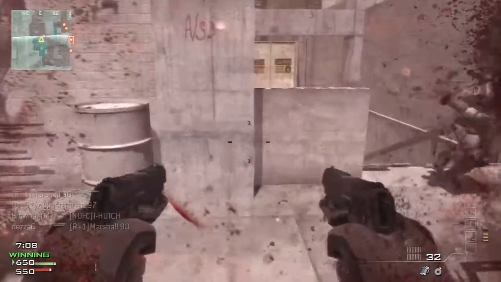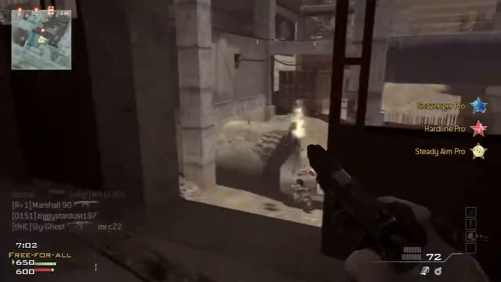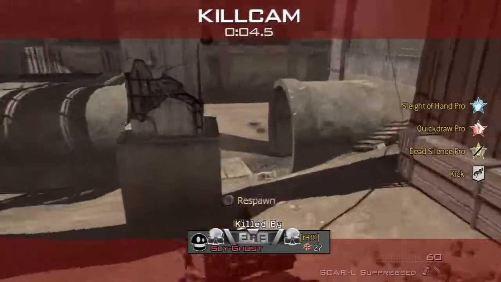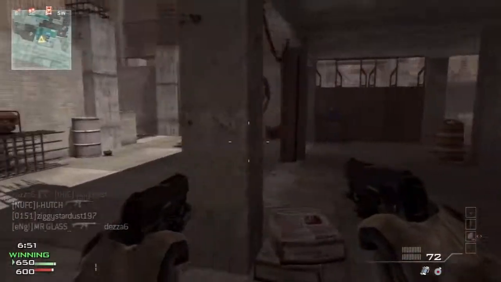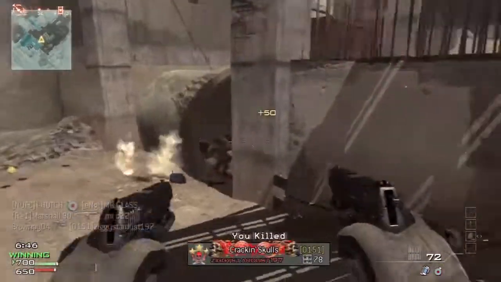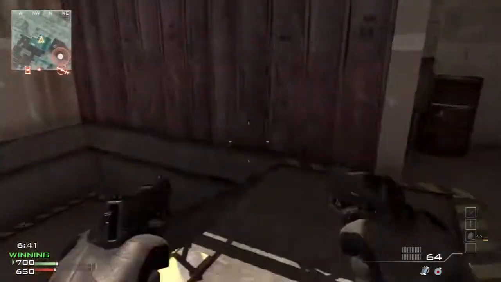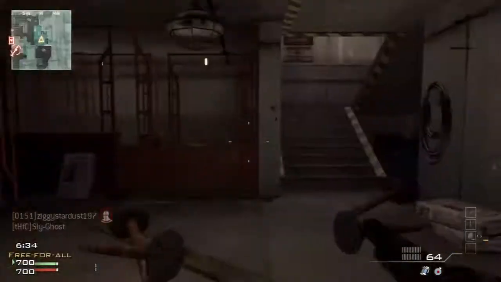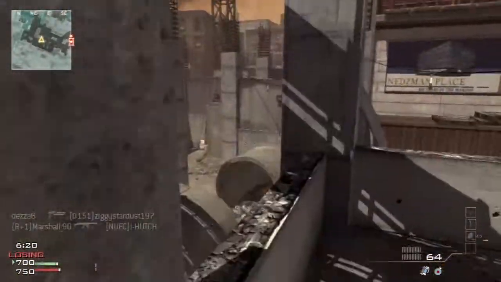So the kill streaks I was using are 357, standard UAV, Predator, and Helicopter. And this is where I do speed up in this section here. I get a few deaths, which is quite annoying because a lot of them were quite cheap, but what can I say? Anyway, the 357 is just to get a bit of support from the attack helicopter and Pred, because it's quite hard when people are running around with SMGs trying to keep up with them.